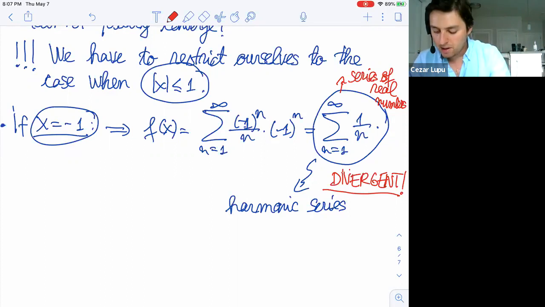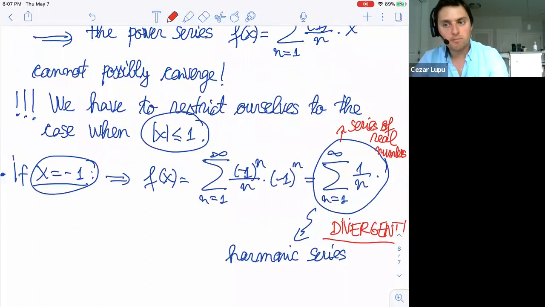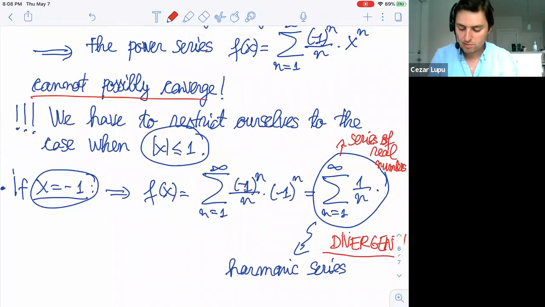All right, great. So at x equals -1, we do have some problems. This series does indeed diverge. Okay, no problem. So we'll take -1 out of my interval of convergence. So we've seen that for x in absolute value larger than 1, everything just falls down, like nothing good happens in terms of convergence. So this series cannot possibly converge.